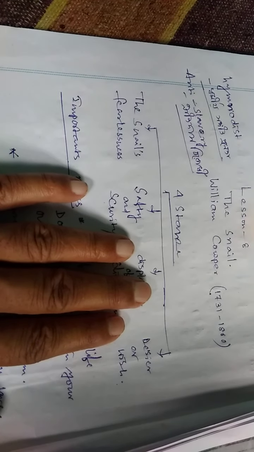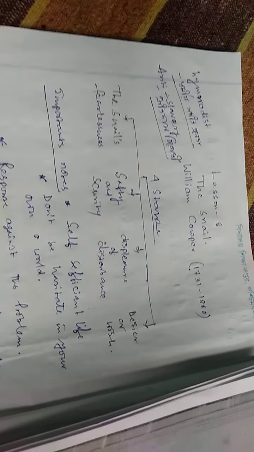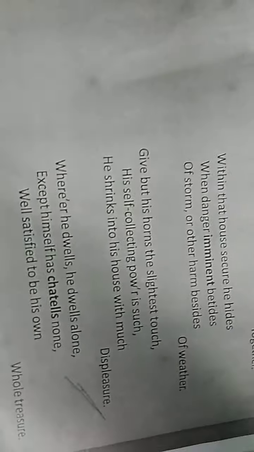Before going on, I want to give you some words. Please write down these, and write the meaning, parts of speech and the sentence. Ready? Sticks, grew together, secure, imminent, betides, horn, slightest, strings, displeasure. You will make word notes of these words and write their meanings. And the summary that you wrote and sent me, it's okay, it's fine, that's real work you have done, and I hope when you are in class 11, you will remember how helpful it is to all of you.